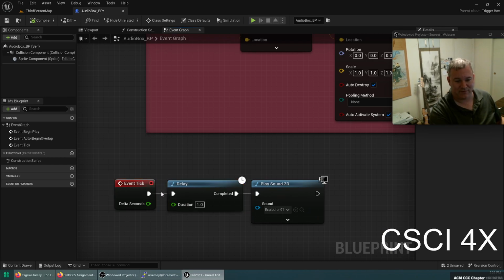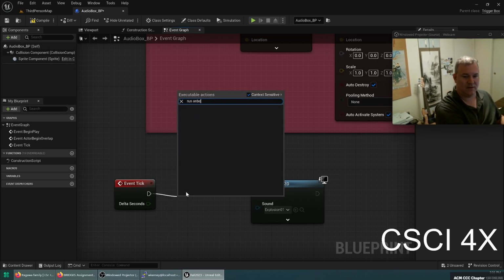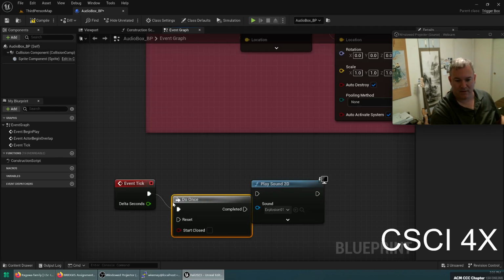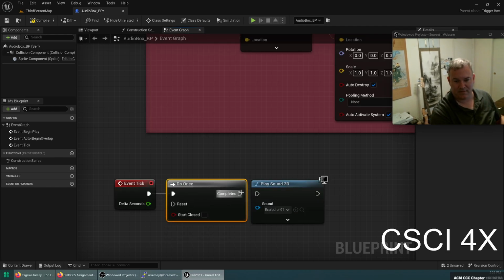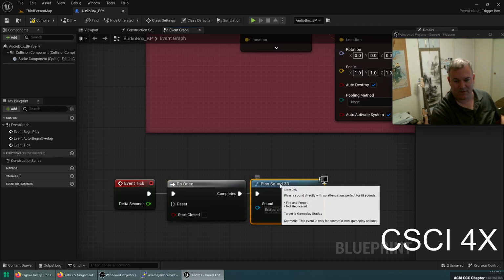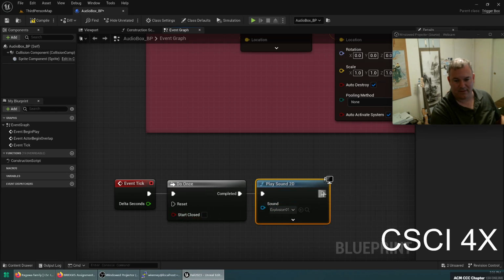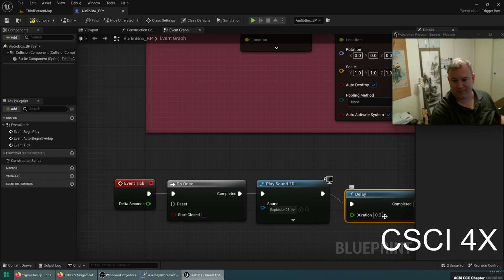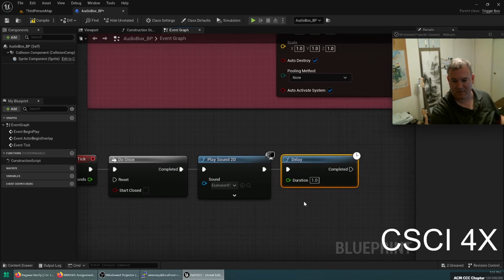But if you have to use event tick, then there are tricks like delay, or you can do what's called run once. And then after that, you do a delay of one second.